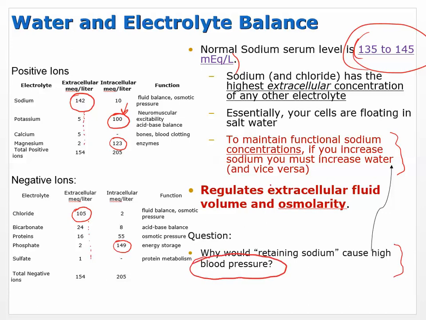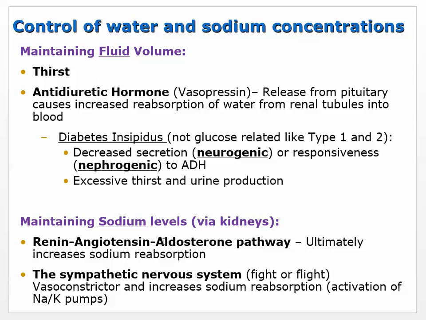So ions in general, sodium, we're really talking about sodium here, regulates extracellular fluid volume. So this is definitely sodium, because potassium regulates intracellular volume and osmolarity. All right, so maintaining fluid volume, I already mentioned this a little bit, thirst, but there's something else that should have been covered in physiology, but we'll review it quickly here, and that is antidiuretic hormone or vasopressin. That's one of the two that are produced by the posterior pituitary. The other one is oxytocin. Those are the only two hormones that are produced by the posterior pituitary.